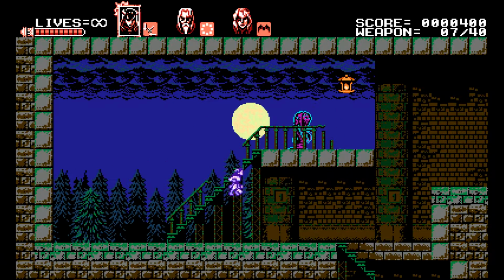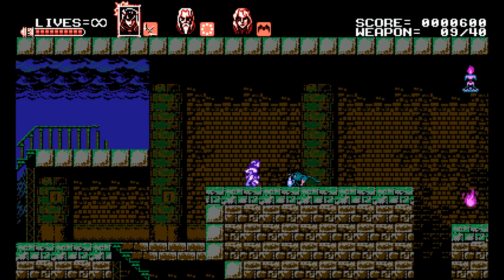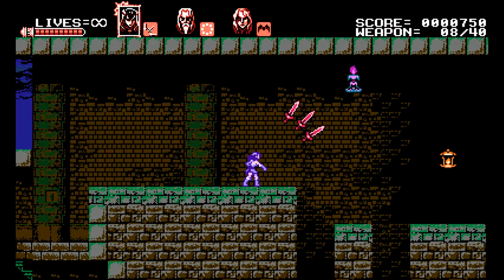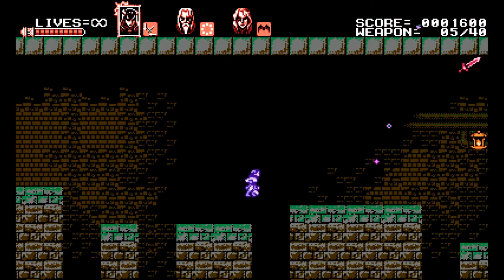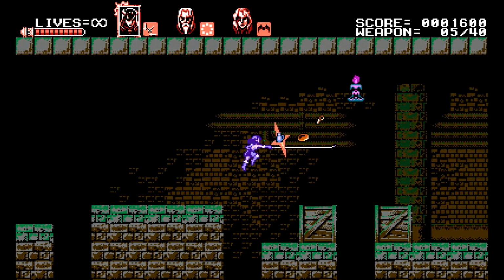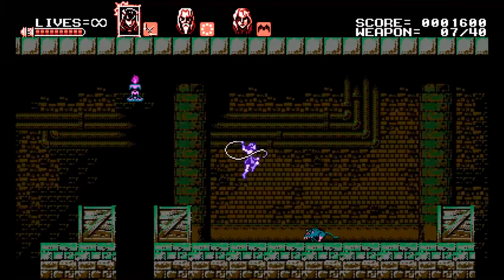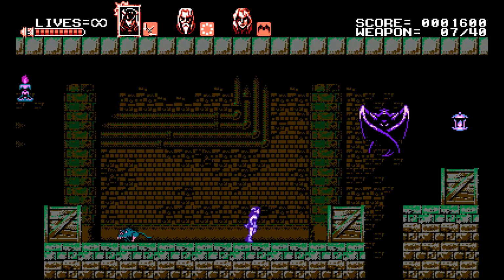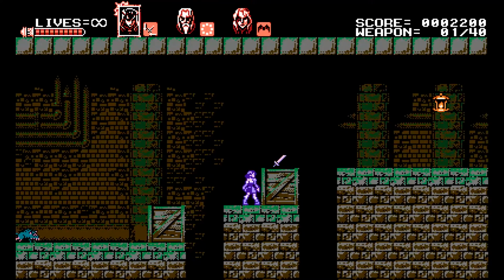But hey, now you get to see alternate routes, like this upper path here, which you cannot do unless you're playing Ultimate Mode. Not Ultimate Mode, I'm sorry. Nightmare Mode. Ultimate Mode is something else entirely. Well, it's normal mode, so stage 1 is Zangetsu only, but you can pick up Miriam, then you can pick up Alfred, and so on.